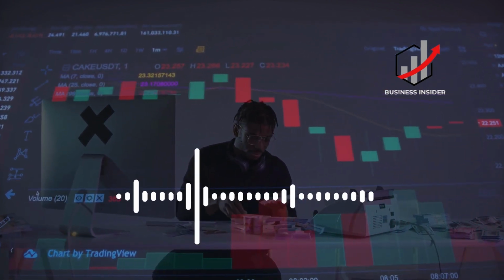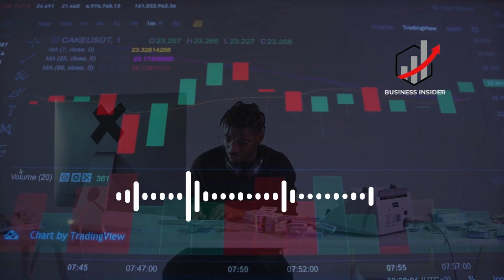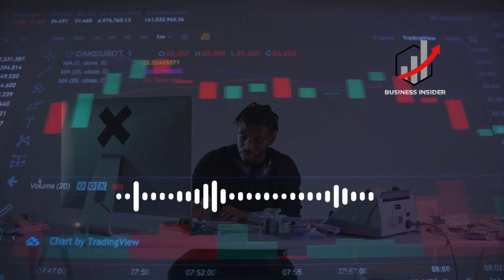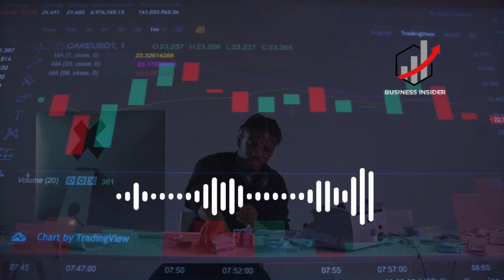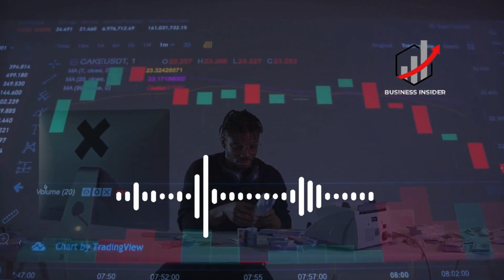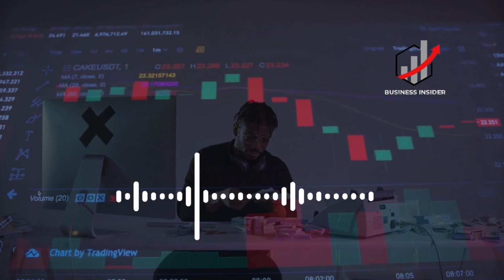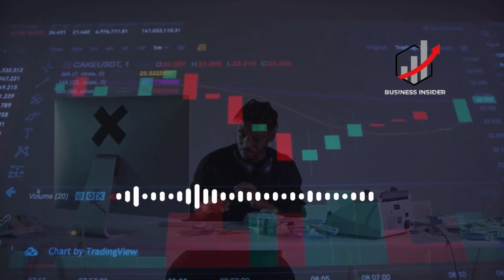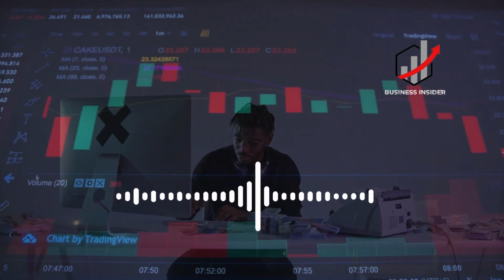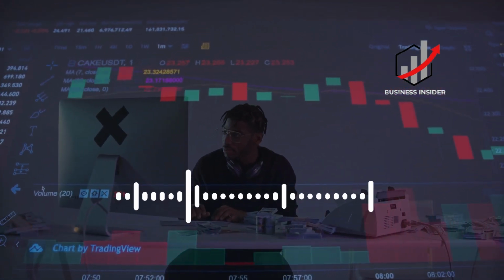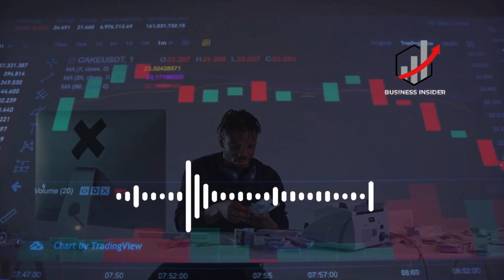So, observation is key, but how do we use those indicators we talked about in those less clear-cut situations? That's where things get even more interesting. You can start to combine different indicators to get a more holistic view. For example, let's say you're looking at a market that seems to be ranging, but you notice the price is consistently bouncing off a rising trend line. So it's like the range itself is shifting upwards, almost like an escalator instead of a staircase. That's a great way to put it. That could suggest an underlying bullish bias within that range.